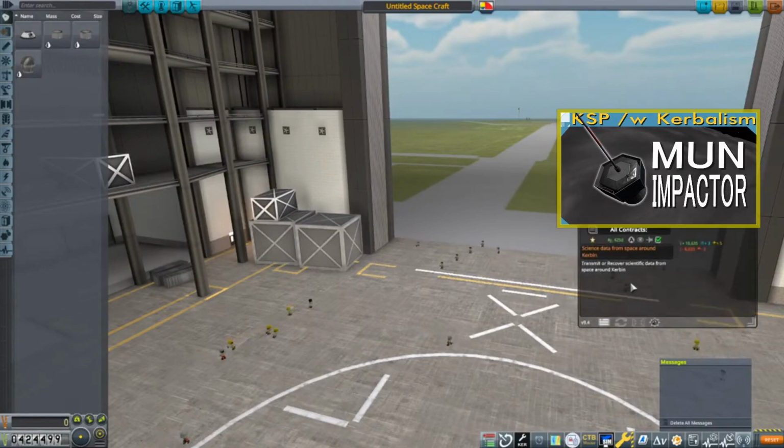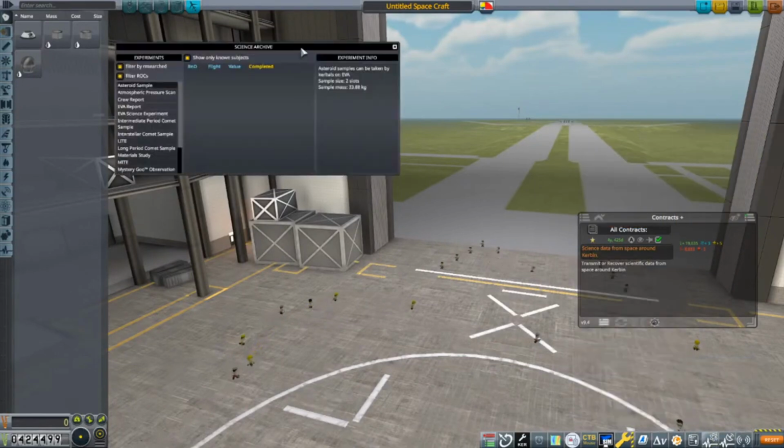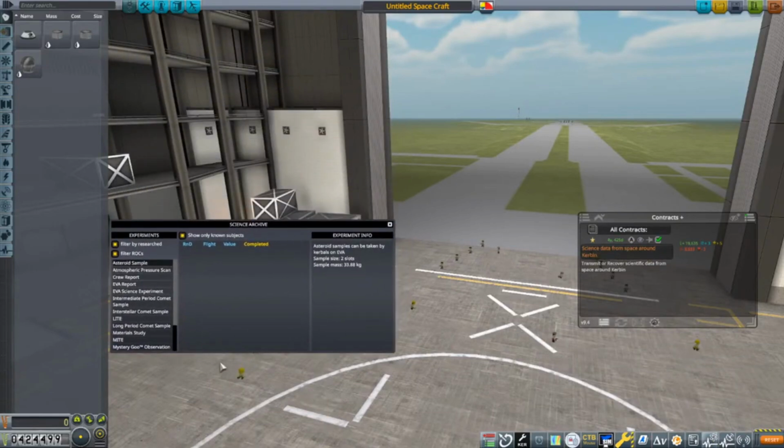So transmitter requires scientific data from space around Kerbin. This will be a nice, easy one to get us sort of started. And if I open up Kerbalism's little science tab here, I've collected a reasonable amount of science from space around Kerbin, but there's two experiments I've not collected much from.